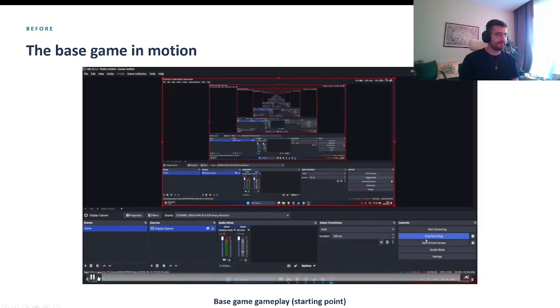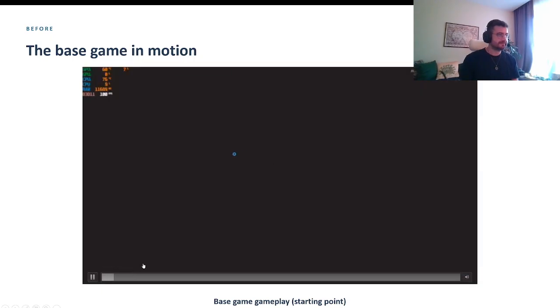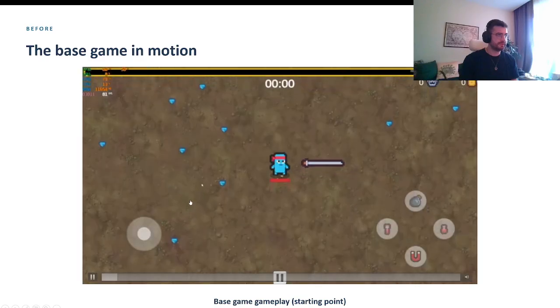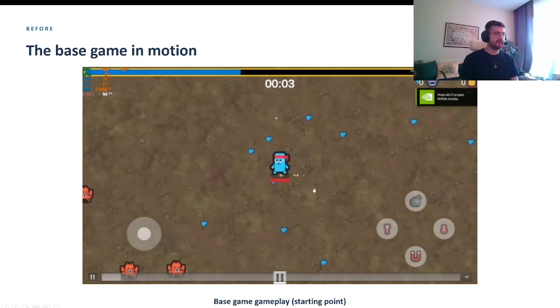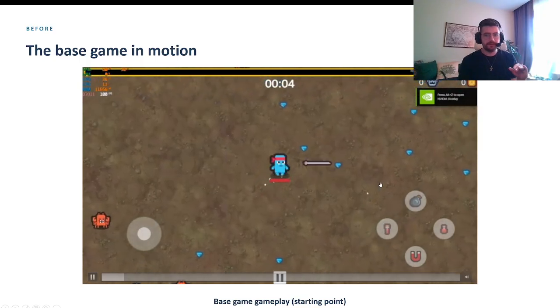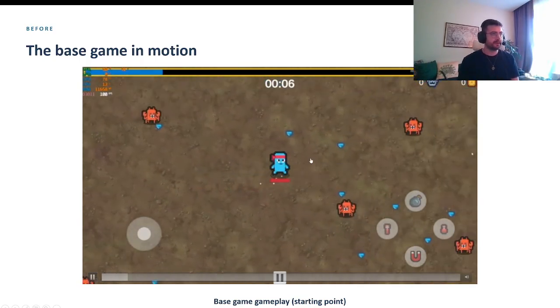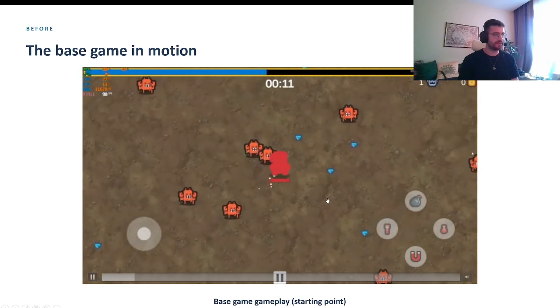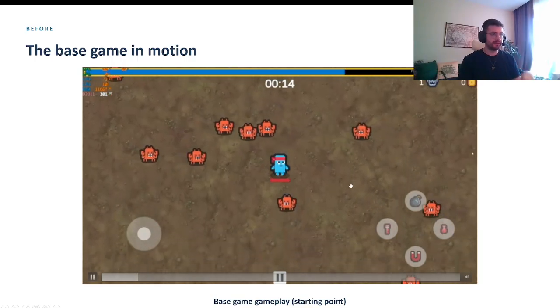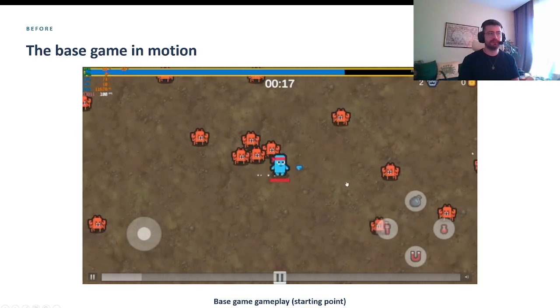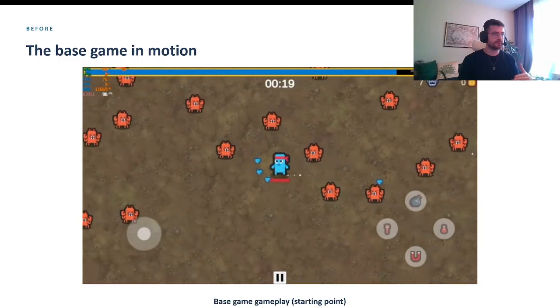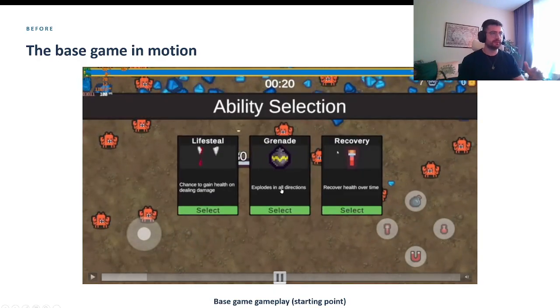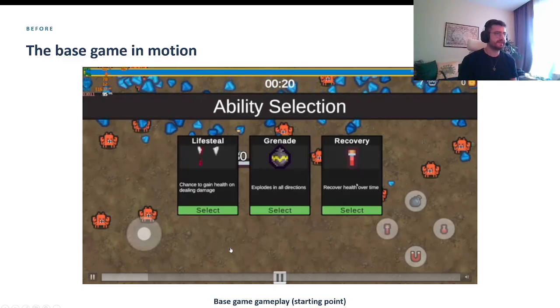So let's see the base game. It has a simple menu. You select the base character. The player only moves around. When you level up by collecting these blue gems, a level up screen pops up and lets you choose among 3 options. Some of them are new weapons, some are upgrades or health recovery. This is the main game loop.